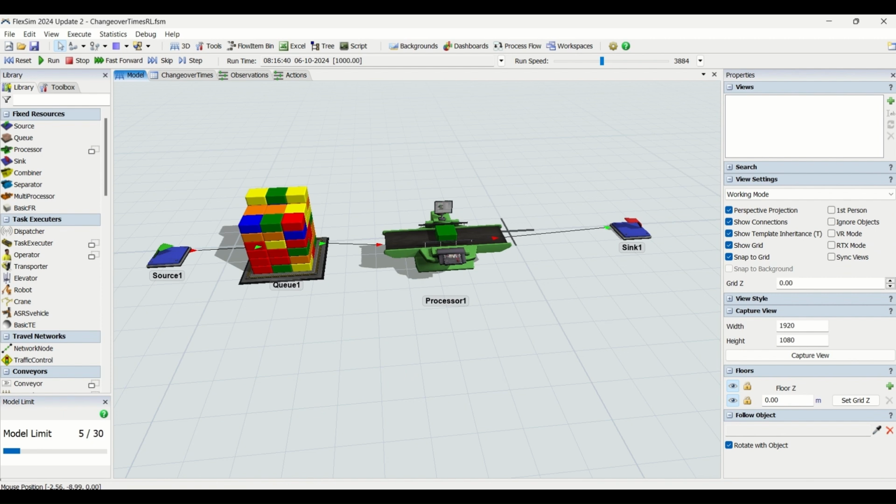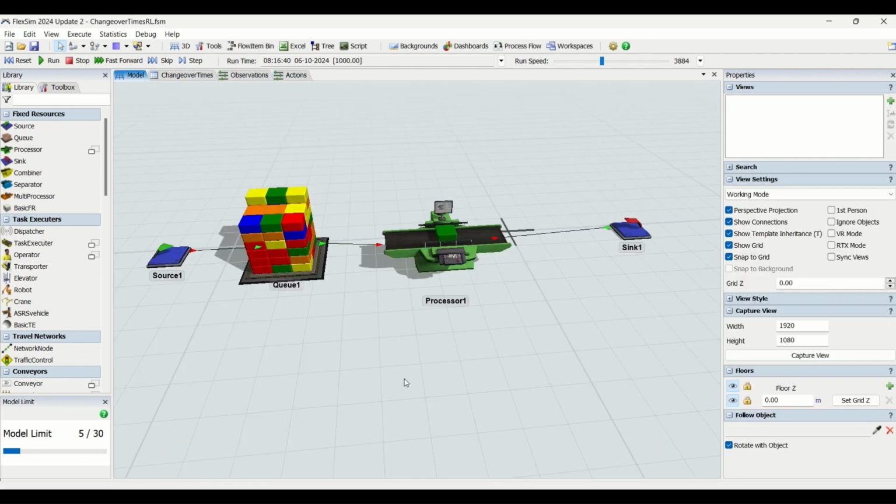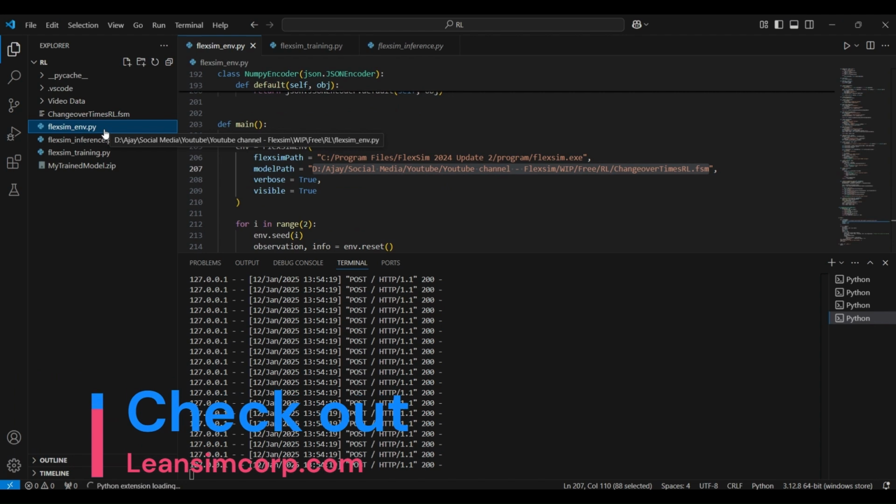So to summarize what has been done in part 1 and part 2: we created a simulation model, which has to be created with the constraints, observations, and actions. We connected it randomly, tested it, and ran it. Then we had these 3 scripts: Flexsim Env, where we ran the simulation model.